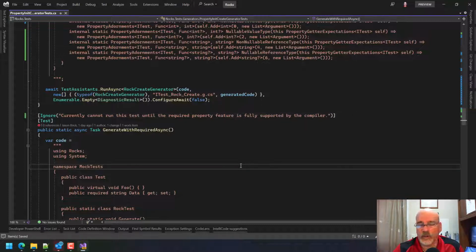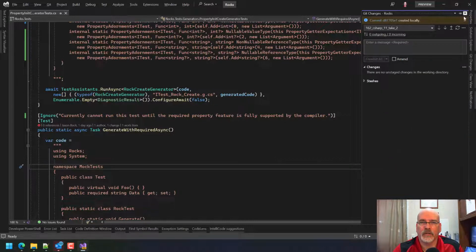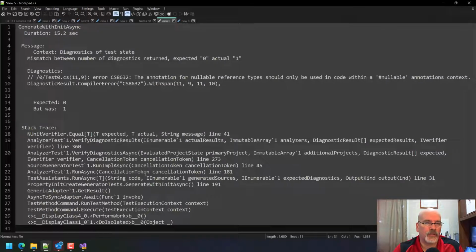Okay, so now this won't run. Let's commit 162. Finally have init and required properties genning code as expected. Yay. Push.